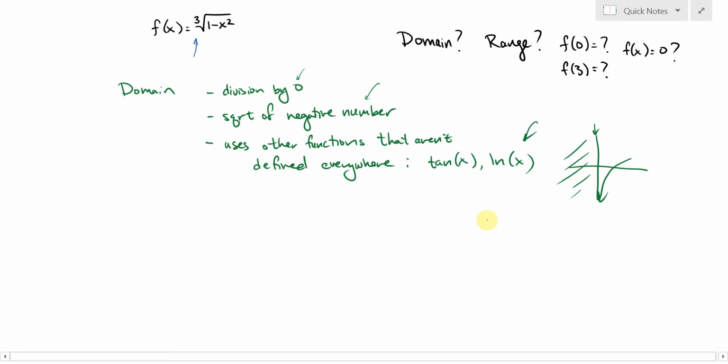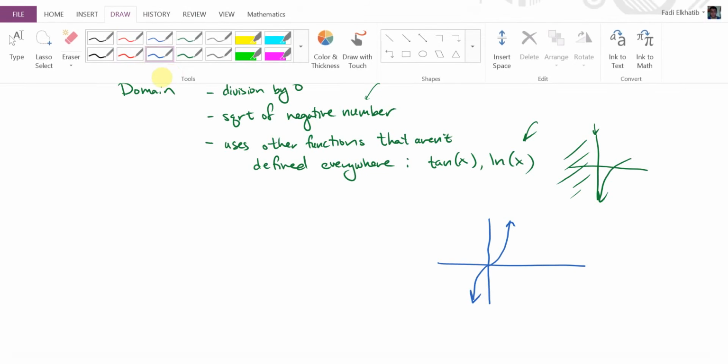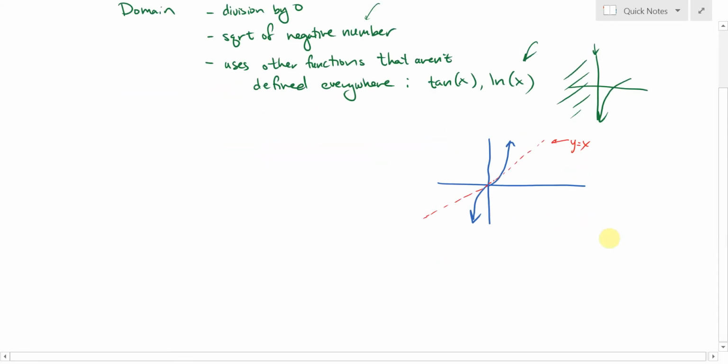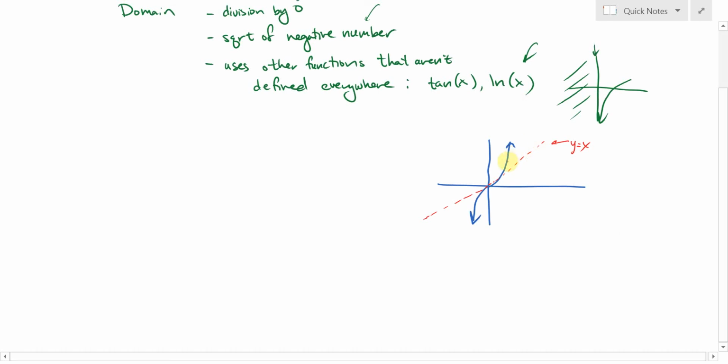So what does the cube root function look like? Well, it looks like the x cubed function. So let me just draw the x cubed function. It looks more or less like that. Since the cube root function is the inverse of the cube function, they're opposite each other, how do you find the graph of an inverse function? You draw this line given by y equals x, this 45-degree line, and you just reflect everything like a mirror across this line.